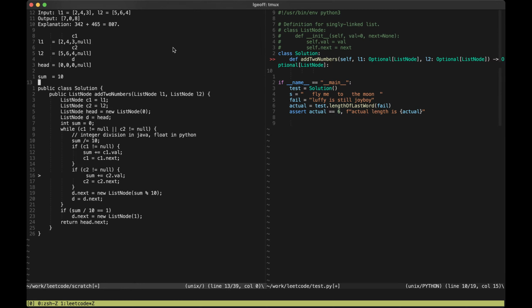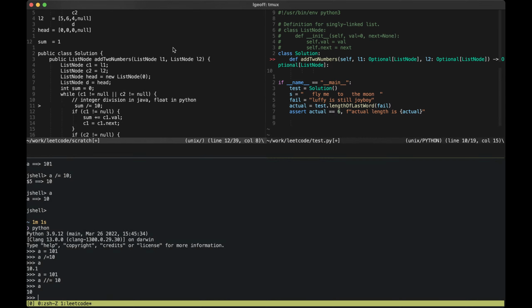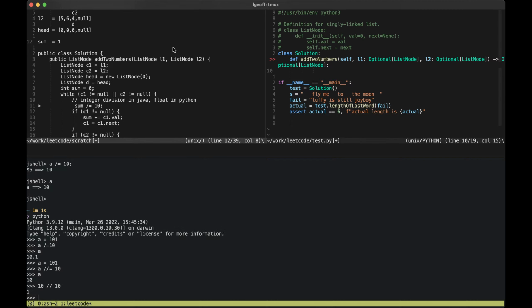Okay, now we're back up. We're back here. C1 is not null, so we're going to add its value to sum. Well, actually, first we got to update sum. So sum 10 divided by 10, it's 0. Or 1. Wait, 1. Crap. Integer division, 1. 10 divided by 10. Integer division is 1.